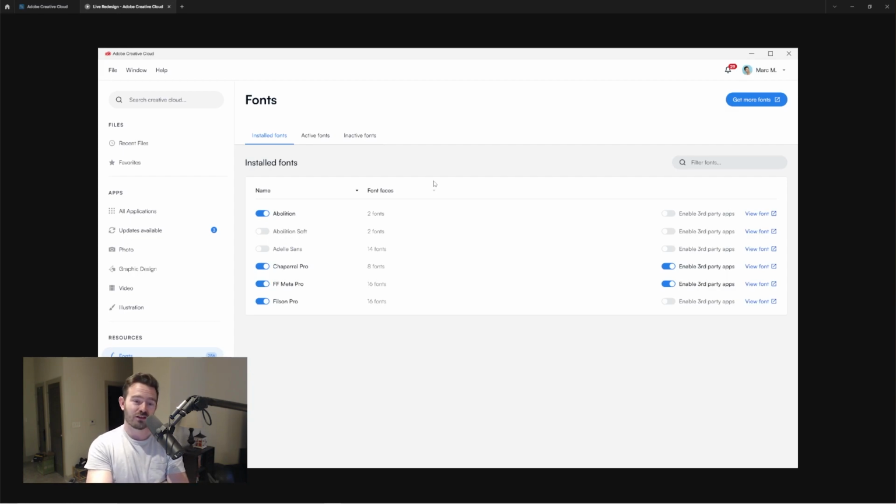Currently, their fonts UI is really cumbersome. You have to collapse everything to see all the fonts. They're not sorted by any particular attribute. You'd imagine sorting by name or maybe install date would make sense. And then you can simply enable the third-party apps if you want to, just right here, and enable the overall font right there. And yeah, again, I'm really partial because I designed this, but I do think this is significantly better than the previous UI.